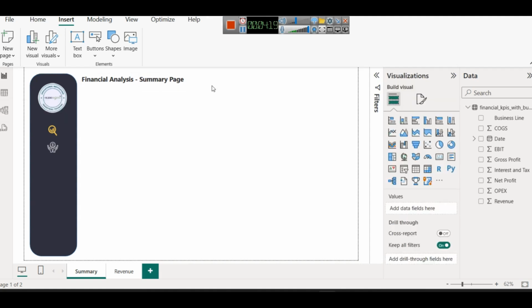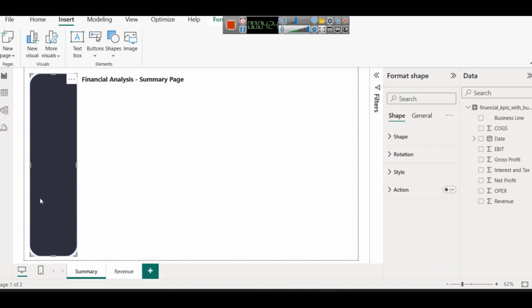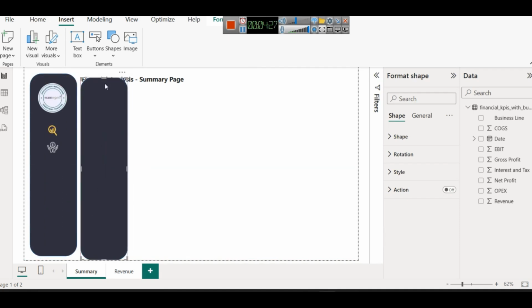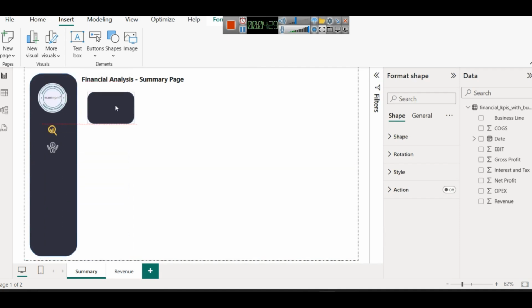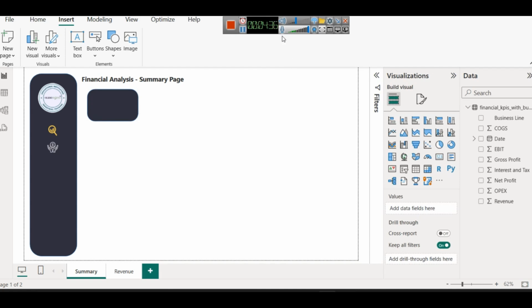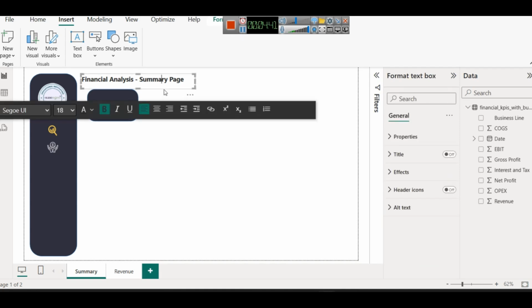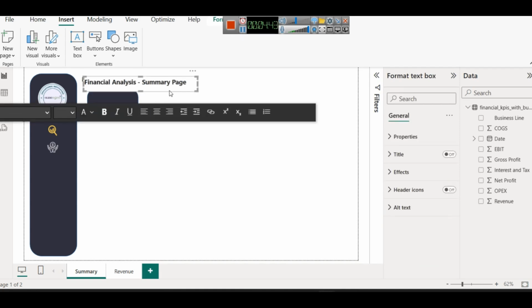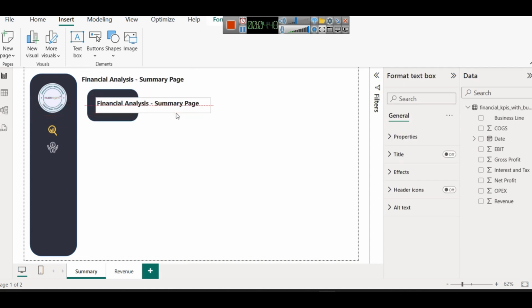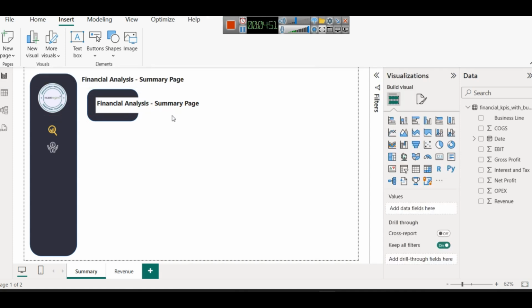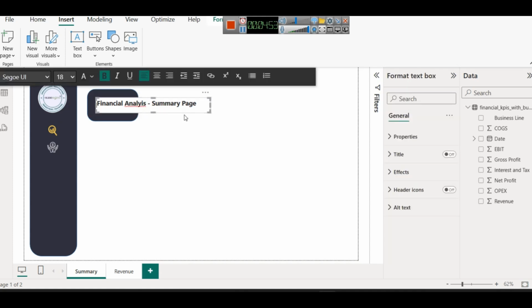So in our summary page we are now going to create some KPIs, and for our KPIs, first of all I'm going to copy the shape, because these are the shapes where we are going to put our summary values. For example, here is our first shape, and in the first shape we are going to put total revenue. To put total revenue, this is the text box. Let me copy the text. Or what we can do, let's remove the text.